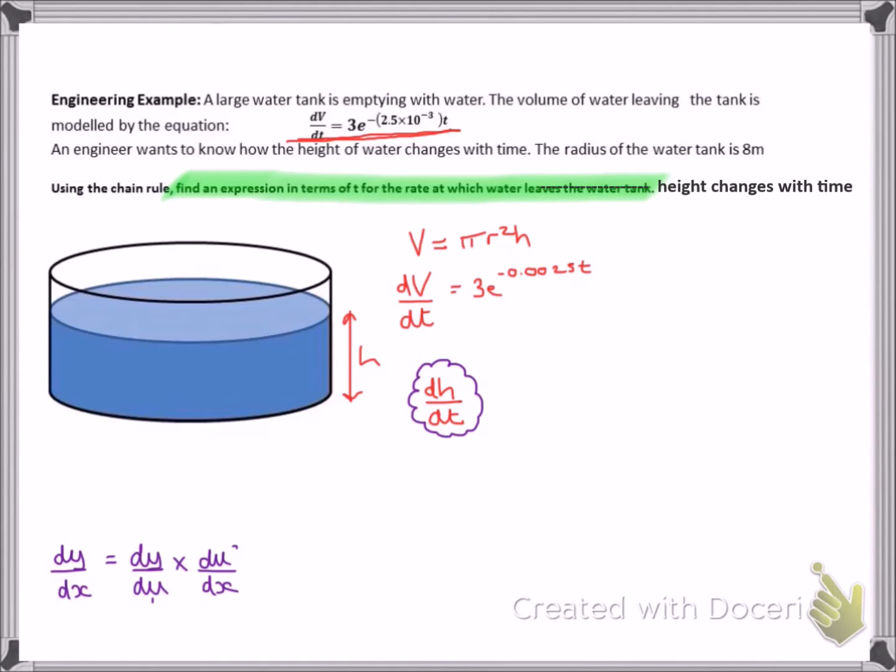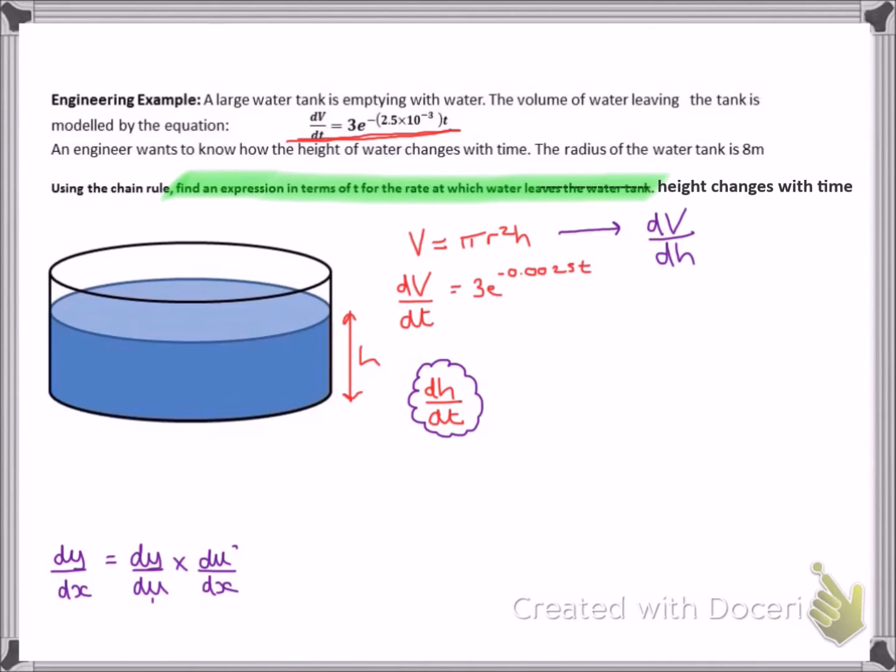Now what we want to do is set up a chain rule, but this time in terms of v's, h's and t's. Now we've only got two differentials at the moment, we need three. We've only got dv by dt and dh by dt, so we need a third one. And now where's that going to come from? Yeah, it's going to come from v equals pi r squared h, because from that we could find dv by dh. Notice how I haven't said we want to find dv by dr or dv by d pi, because pi and r in both these circumstances are constants. So let's just be abundantly clear. We want to set up a chain rule involving v's, t's and h's.